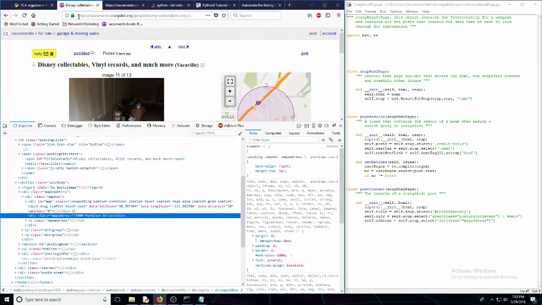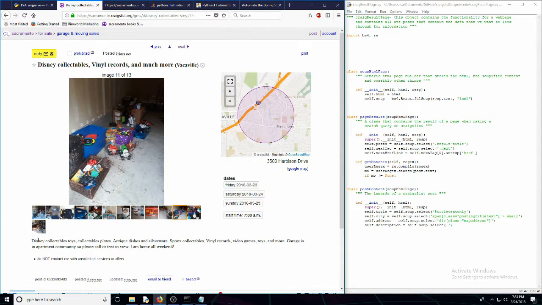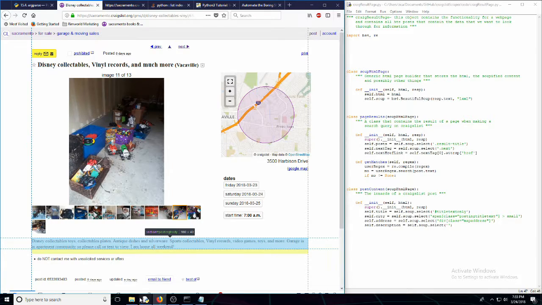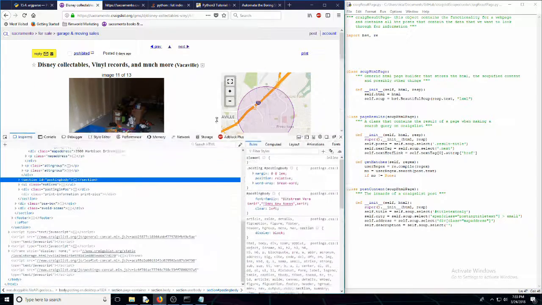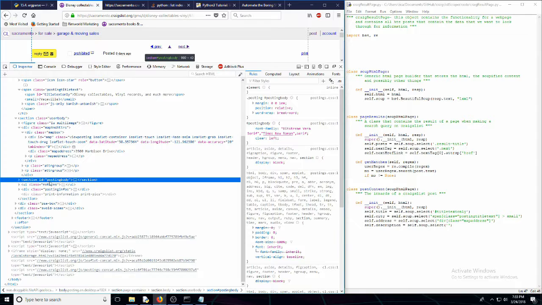So now that we have that, we need a content. self.description is equal to self.soup.select. Okay. Inspect element. Section posting body.